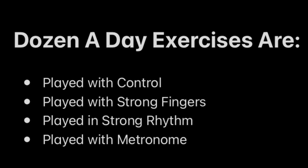Dozen a Day exercises are your daily conditioning muscle training, and you should play them differently than you would play your pieces. Dozen a Day exercises are to be played with strong fingers, a steady rhythm, great control, and they should be played with the metronome on. A good speed to set your metronome at is 80 beats a minute.